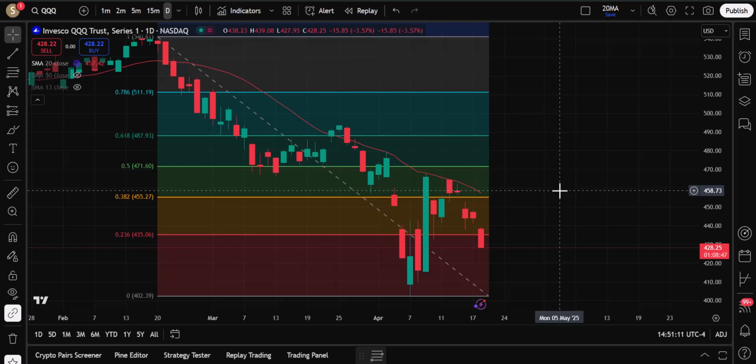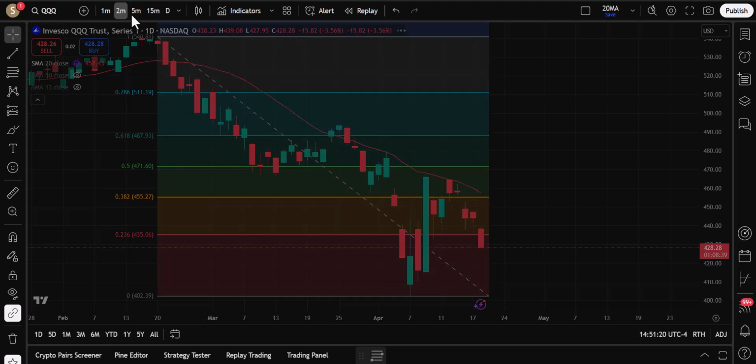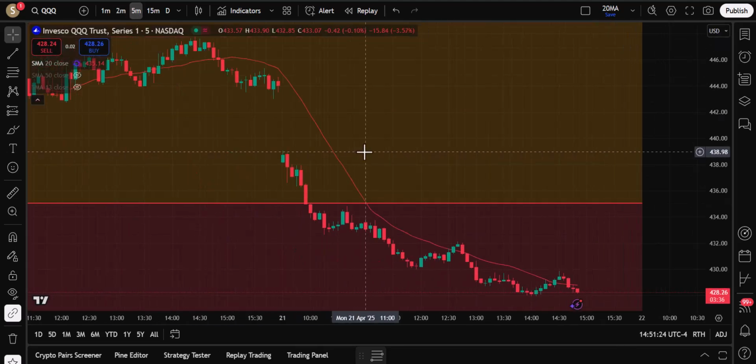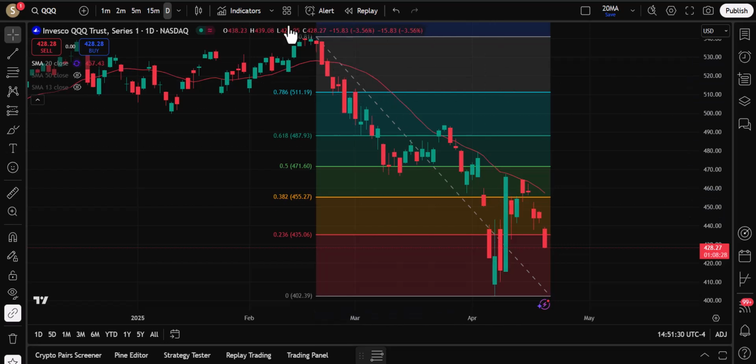So put your lines on and then use those Fibonacci lines as well as the daily 20. You should be flipping back and forth, right, from the 2-minute to the 5-minute, depending on what time frame you like to trade and that you're trading off of. But you should have the daily lines, especially in a very well-defined downtrend, and the same thing with an uptrend, right?